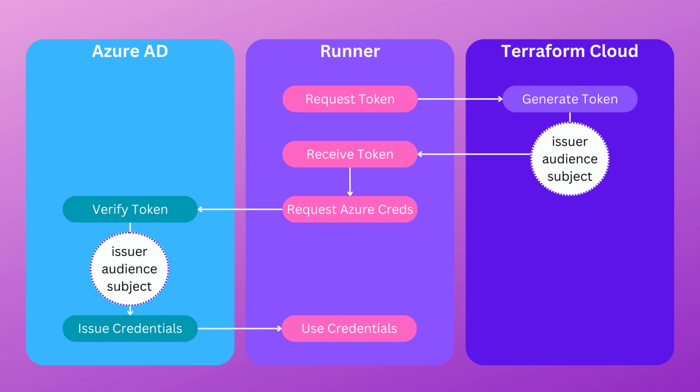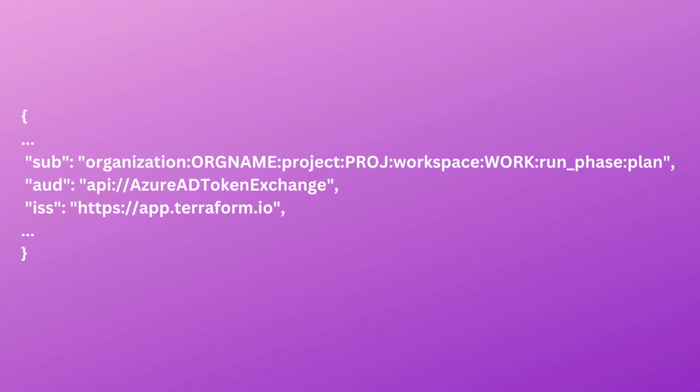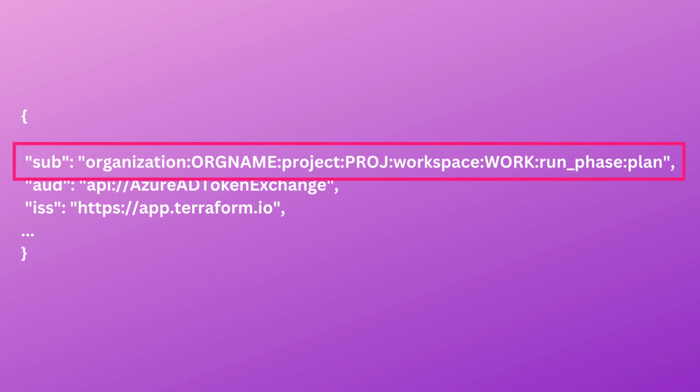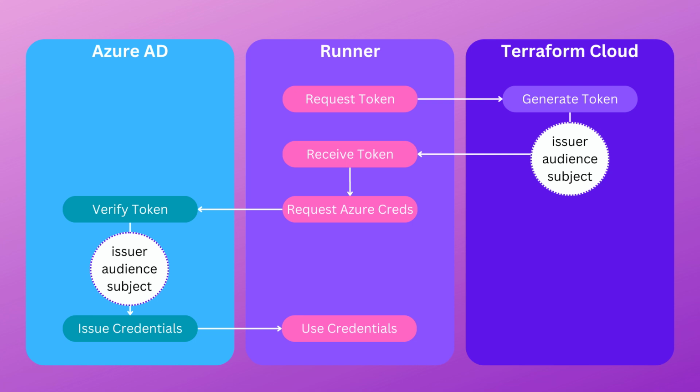The workload identity token is passed from the runner to the cloud provider, who then performs a verification of the token. First, it makes sure that the information in the token comes from a trusted source, which in our case is going to be Terraform Cloud, and that the token has been signed by that entity. Then it checks the subject claim against a security identity, an Azure application in our case, making sure that the subject and audience information match. If all that lines up, Azure will generate a temporary credential that is scoped to the permissions of the identity. That credential is then used to perform the actions in the Terraform plan or apply phase.